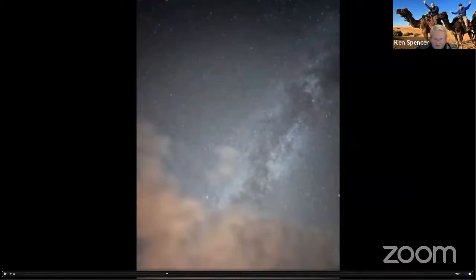Now, the interesting thing about the night mode is it can go from 3 to 10 second long exposure if it's handheld and you want to hold it still. If the phone detects that it's on a tripod or even on a flat table, in other words, something that's not moving at all, it will go up to 30 seconds. And this was a 30-second exposure of the Milky Way with the iPhone. So, pretty cool.